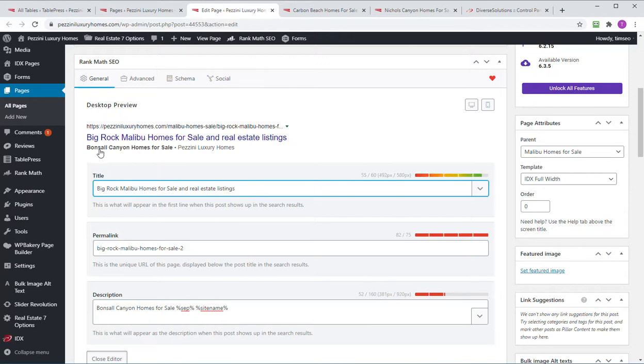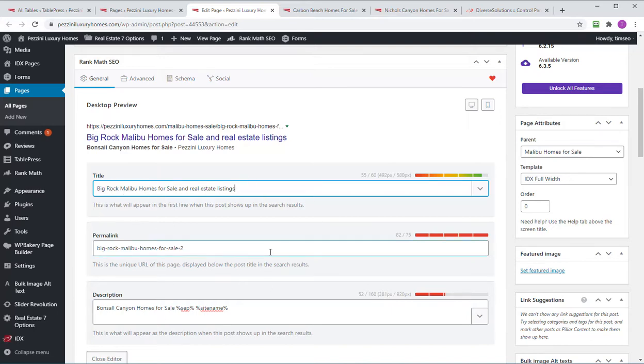Okay, and you can see what that does is it adds a space and then Pinsiri Luxury Homes. I'm just doing that for now as a placeholder. We're going to come back later and add content, but that's a quick way to add that in. Most of the time it's going to have the short code for site title, separator, and site name, so you can just grab that.